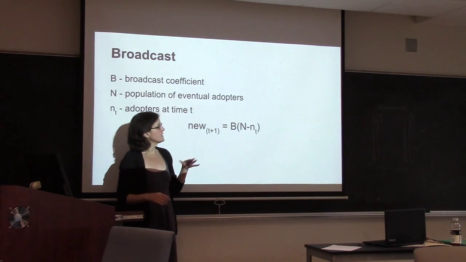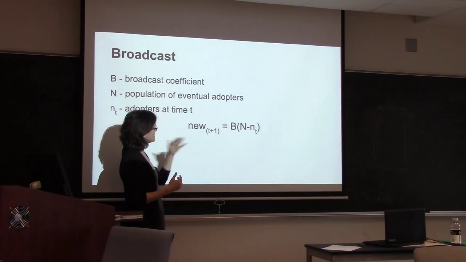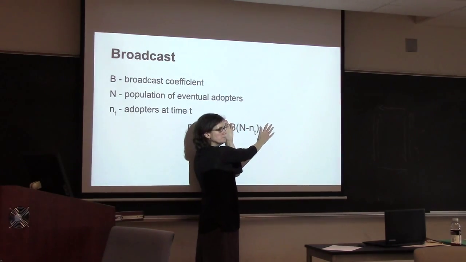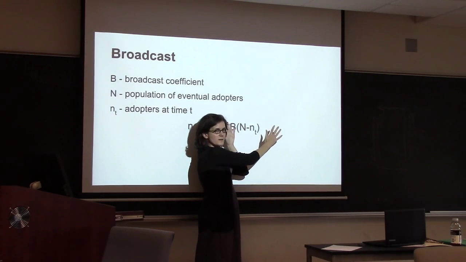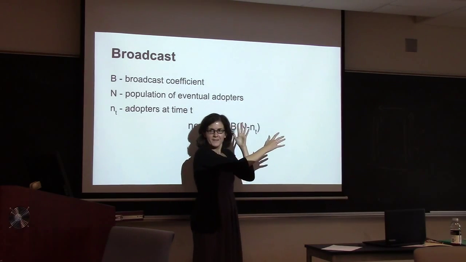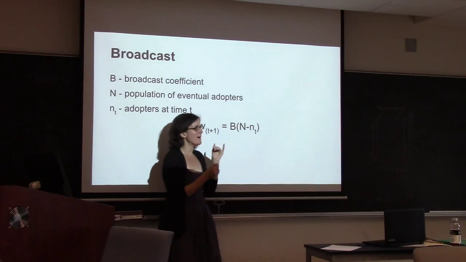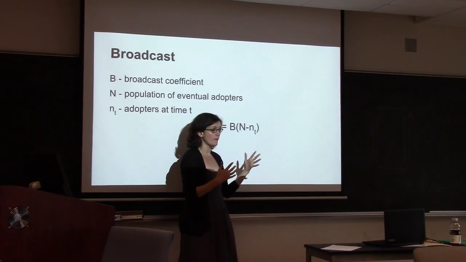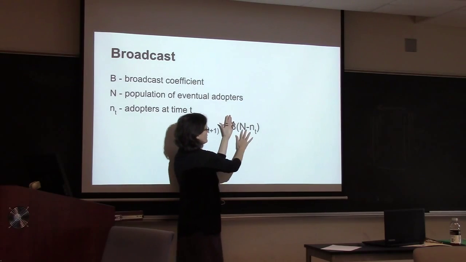So in every period, we see our broadcast coefficient. What's this in layman's terms? So big N minus N sub t. People who have not yet adopted it. What did you call it? I said Delta N. That's not very layman. All right, but that was in layman's terms. Okay. People who have not yet adopted among all eventual users, right? Okay, great. So not the total population, but okay, great.